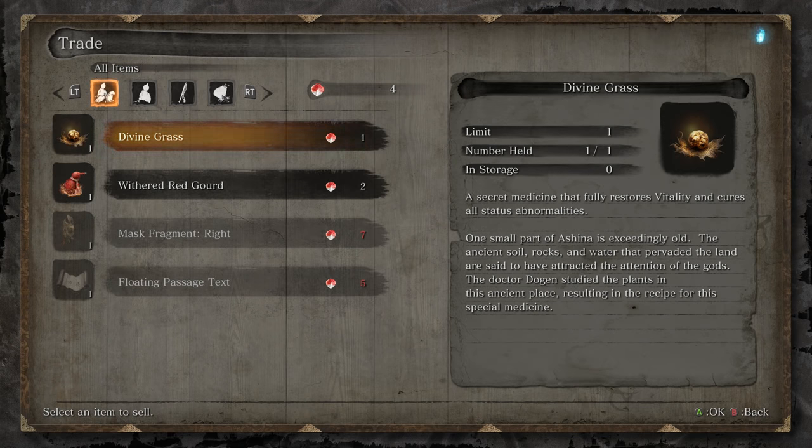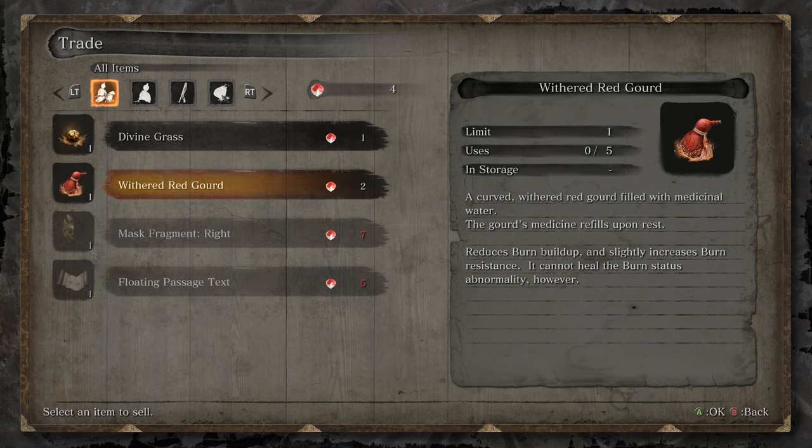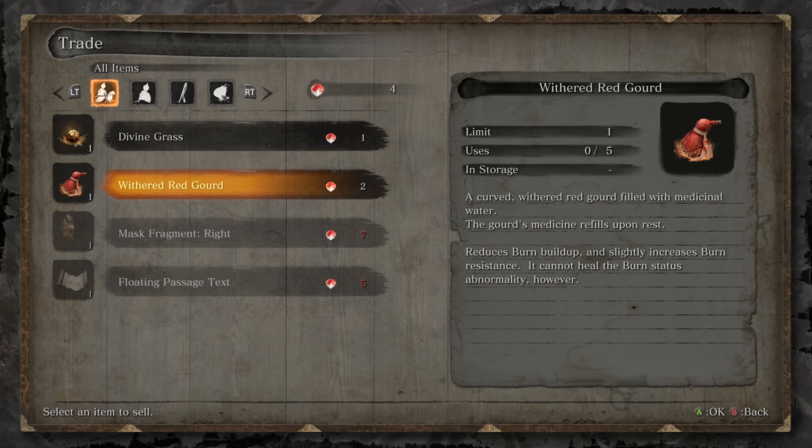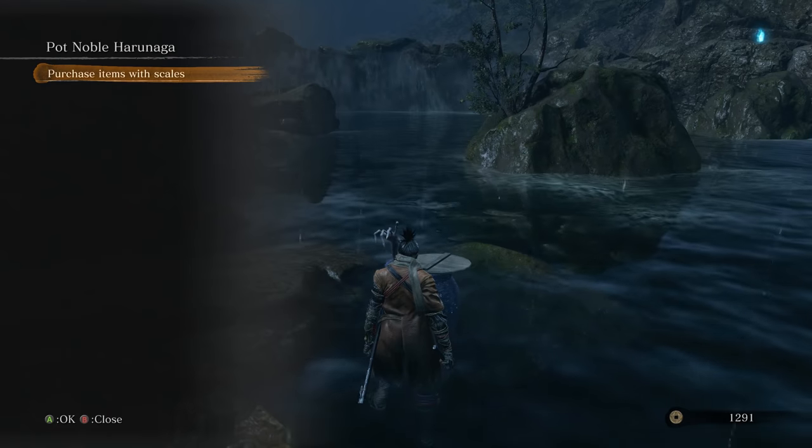How many do I have? Like four? Yeah. Oh yeah, the red gourd. Refills upon rest. Yeah, so I mean, it's going to come back. It's not like it's a one-time consumable. But I also really want this mask fragment, and what is this? Floating passage, it's a skill. Unleash attacks in a flowing dance-like form, overwhelming enemies in a fury of graceful aggression. That sounds really cool, too. Yeah, I think you should save your money. Yeah, unless I'm particularly having problems with burn buildup, then I'll get this, but it's not an issue right now. So I'll just keep saving them.